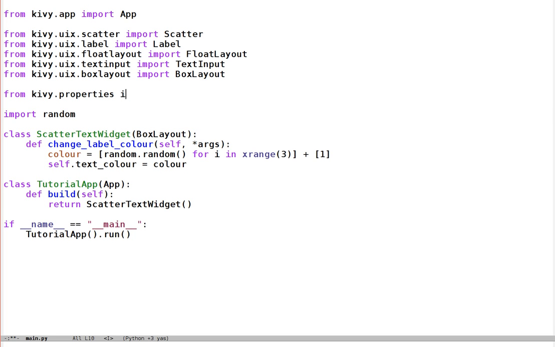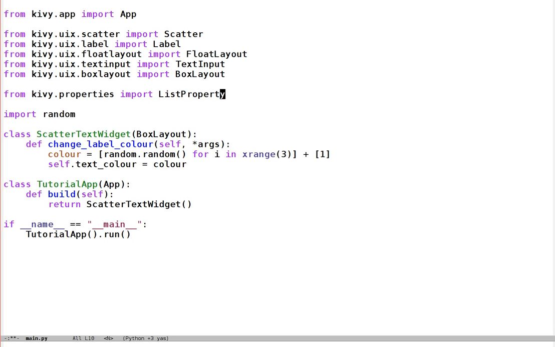So from Kivy properties, we import the kind of property we want. There are several different kinds. There's a numeric property for holding numbers, integers and floats and so on. There's a list property for holding lists. There's a general object property for holding general Python objects and classes. Or there's even things like a bounded numeric property that does error checking and raises an exception if, say, the number passed to it is outside a certain range, so you can catch errors at this level in your program. For now, we'll just use a simple one, a list property.